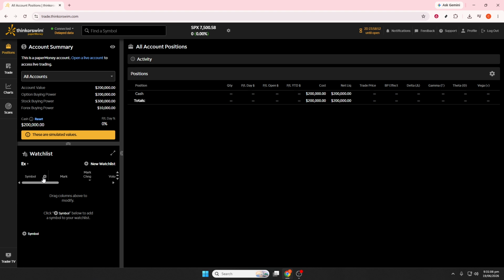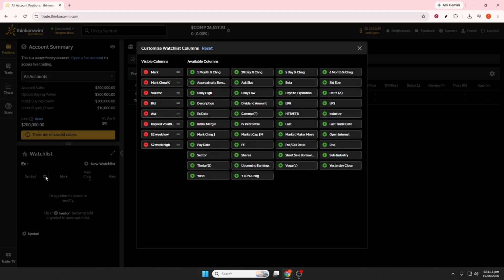You should see the name of the current watch list that's being displayed. Right next to that watch list name, there will be a menu you can click. Open that menu to access more watch list options. From the list of options, choose Create Watch List. This will open the setup for a brand new custom watch list that you can build yourself.